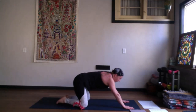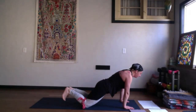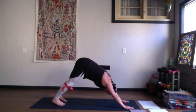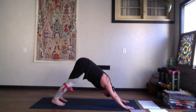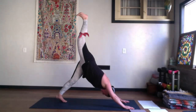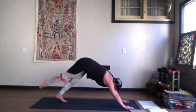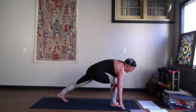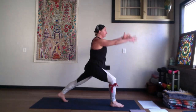And then we'll allow our meeting place to be downward facing dog. On the next inhale breath, let's take right leg high. And then as we exhale, we'll step through to lunge. Let's reach overhead, high lunge.